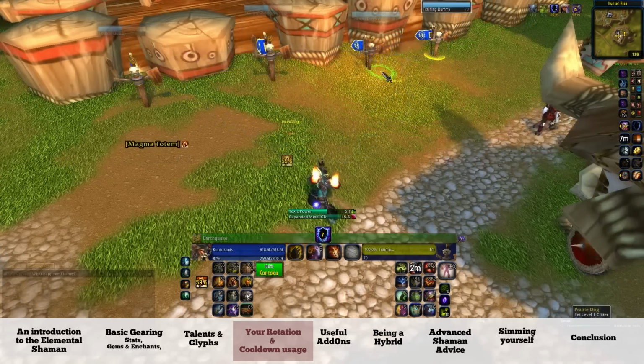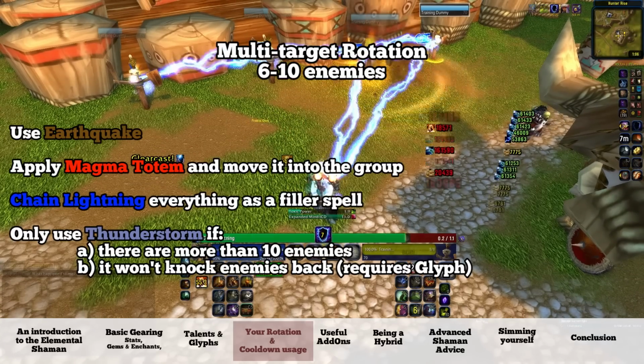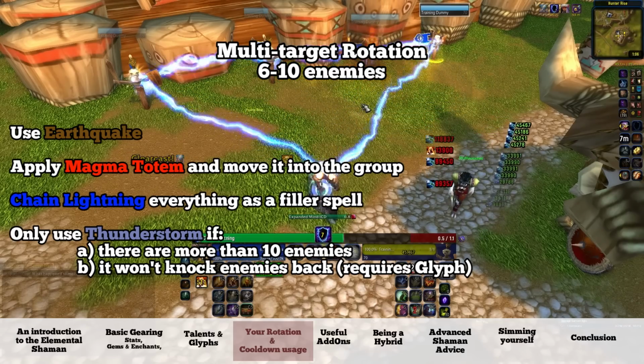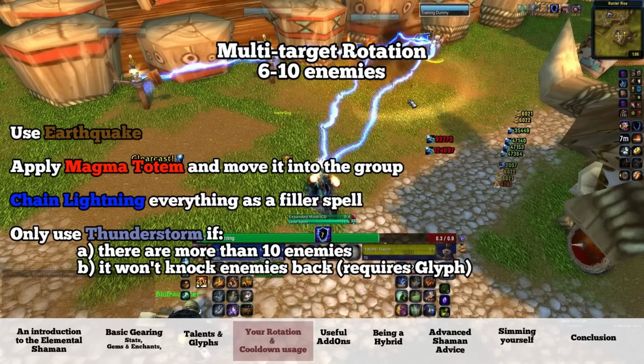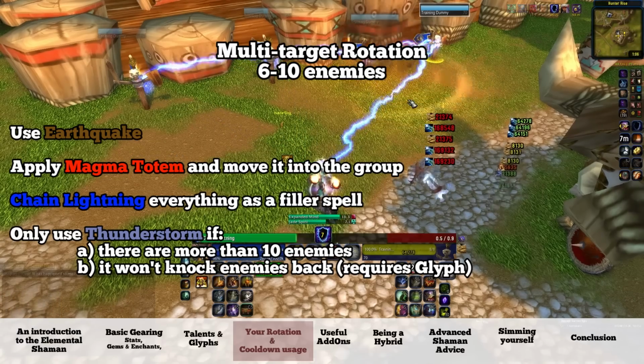If you're up against more than 6 enemies, all of which will survive for a while, which is quite unlikely, you'll want to use Earthquake, then Magma Totem, then use Chain Lightning to fill. Don't use Thunderstorm unless there are more than 10 enemies, which is very unlikely, and never use it if it will knock them away from other damage dealers. Basically, only use Thunderstorm for its damage if it is glyphed.